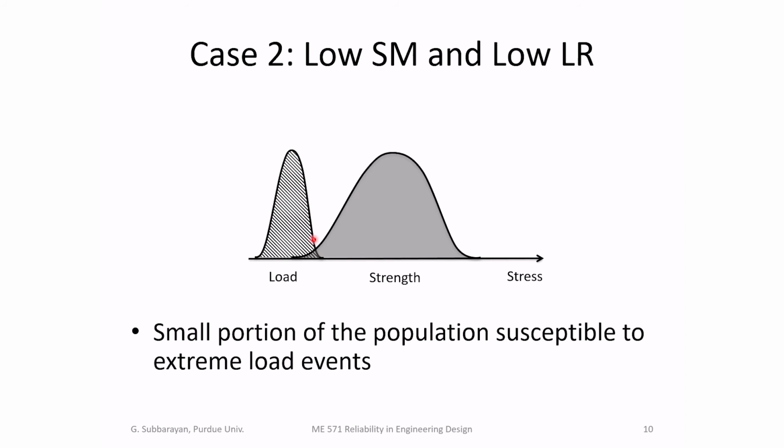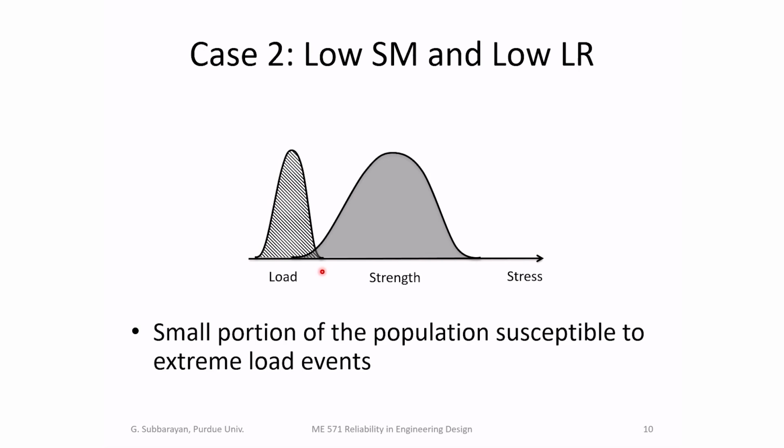So this is what we anticipate during design phase, and this strength distribution is what we would like to characterize during design phase. So we have a clear understanding of the at-risk population that we will accept and say, okay, I'm willing to live with X number of my parts failing. So here, instead of specifying a factor of safety which lumps all of this uncertainty into a factor of safety, we take extra effort to characterize the strength distribution, which allows us to specify precisely the population at risk.